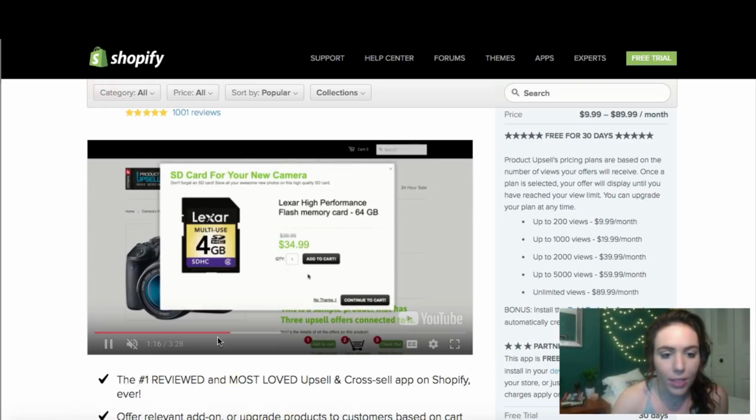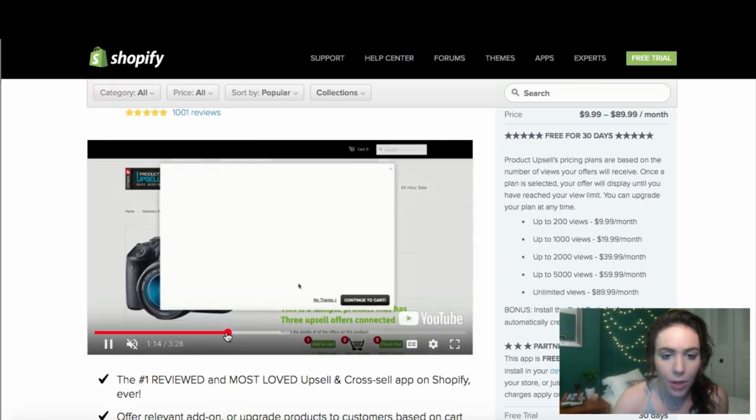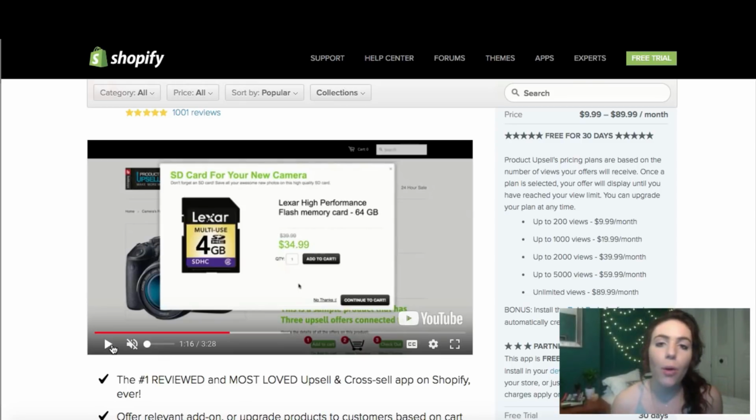So when someone goes to add something to their cart, this is going to automatically throw an upsell pop-up on the screen. And so you want your products to be super horizontally related. So the camera, obviously, when someone buys a camera, they need to buy a memory card. And this works really well as long as you choose your products correctly. So you don't want to do a camera and a football. That's not going to work. But if the two items really fit together as a puzzle or a pair, then you're going to see a really high conversion rate. It's going to up your carts and you're going to see a lot of money start to come in. It really does add up.